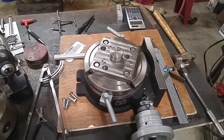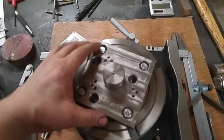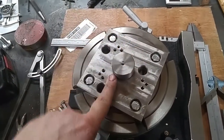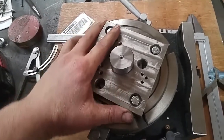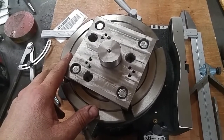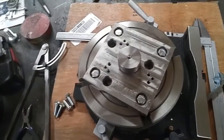Just brought you back for a minute here. I've been doing a little bit of work off camera. As you can see here, I've got this adapter plate fixed down to the rotary table. I went ahead and made my T-nuts to hold it down into the slots here. I've got my alignment shaft in the middle, Morse 3 taper in the bottom, Morse 3 taper in the table. I'm going to throw this up over on my mill. I've got the table cleaned off, and I'm going to get this set up on there, dialed in square, and I'll bring you back once I get that all set up.